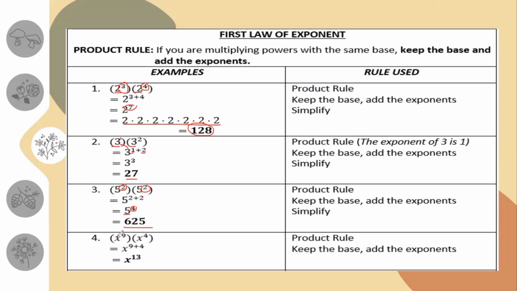Next, we have x raised to 9 times x raised to 4. We are going to add 9 and 4. Simply copy the base. Hindi kayo mahirapan dito kasi magka-copy lang kayo ng base and you are just simply going to add the exponents. So 9 plus 4 will give you 13. So this is now the answer. X raised to 13. Kasi x naman yan, variable naman yan. So wala na kayong ibang gagawin.